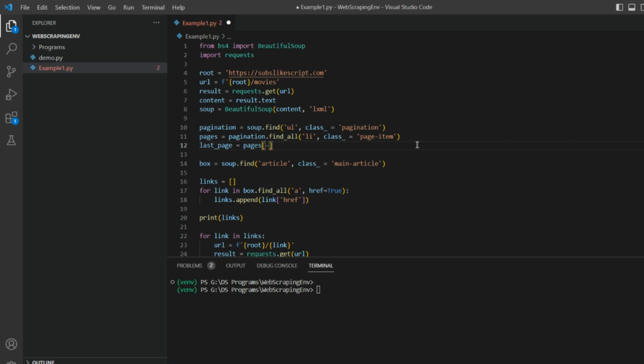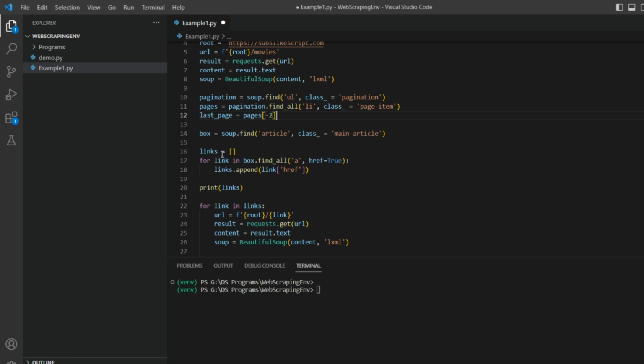We want the second last item because -1 is a symbol, an icon. We don't want that. So -2 is the last page. Okay, so we will use this variable further. All right. After that, everything remains the same.